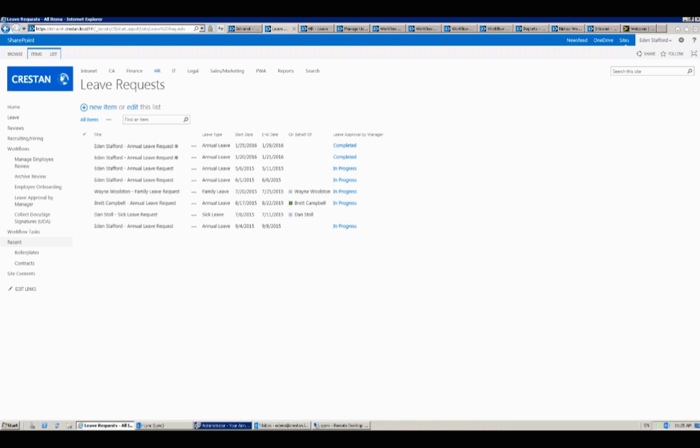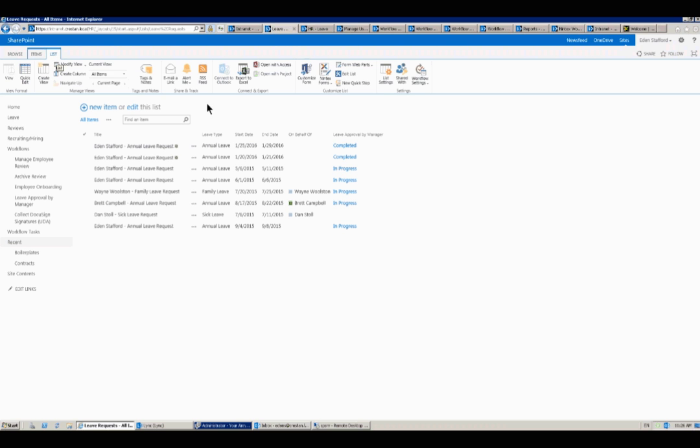But what does this workflow actually look like? Well, we sit on top of SharePoint, right? It's not a proprietary workflow engine. It integrates with SharePoint. We're actually using the legacy workflow engine in here as well, so it's very easy to interact with. If we click on the list tab and hit the drop down on workflow settings, you're going to see Create a Workflow in Nintex Workflow and Manage Workflows in Nintex Workflow.